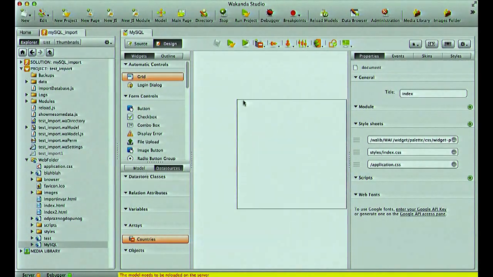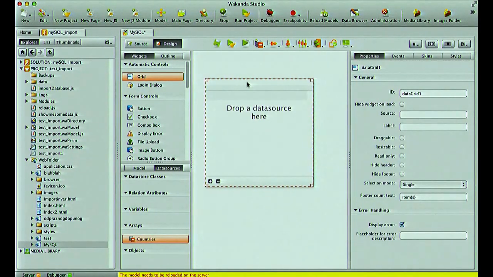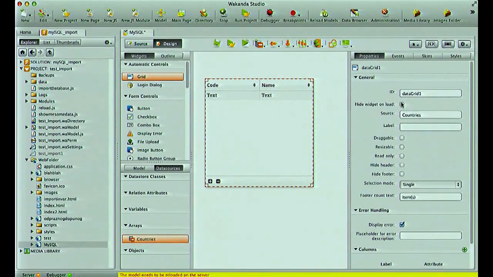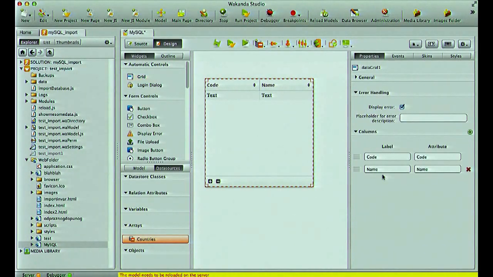I want to display that in a grid. To bind things, I just drag and drop, and it's there. But that's not all. You have to be sure that the columns correspond. The labels are not important.